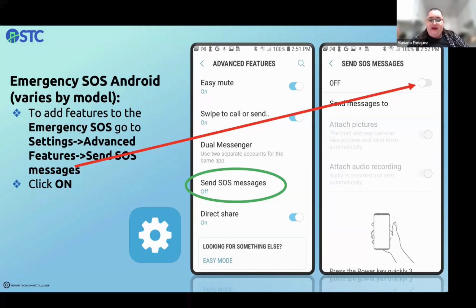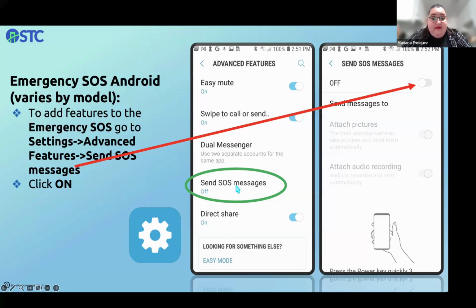In the meantime, as we're waiting for that to power up, what are you guys thinking of these emergency SOS settings? Do you think you would be turning these settings off so we have them available when we need them? What are you thinking? Go ahead and share with us in the chat what you think of these settings, how they can be useful for you, and I'll definitely be reading those.